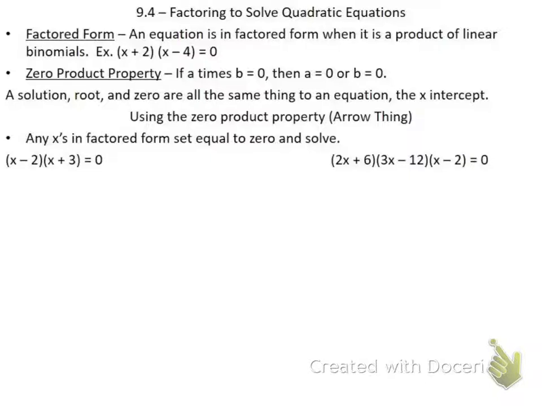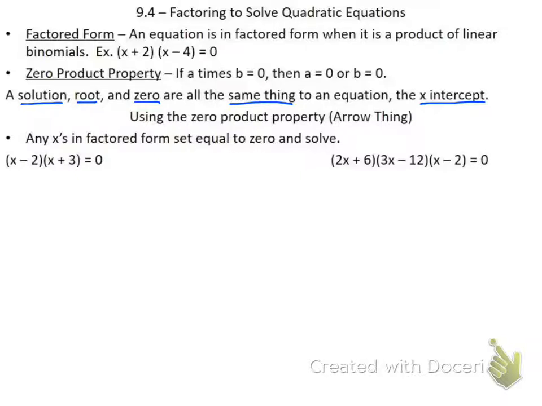So the first problems are actually here. Right here, go ahead and write solution, root, and 0. They are all the same thing. It's the x-intercept on my graph, so I can use any of those words. Solution, root, or 0 are all the same thing. So factor and solve, find out what x is equal to. That'll give you any of those things. They're all the same thing on your graph, which is your x-intercept.